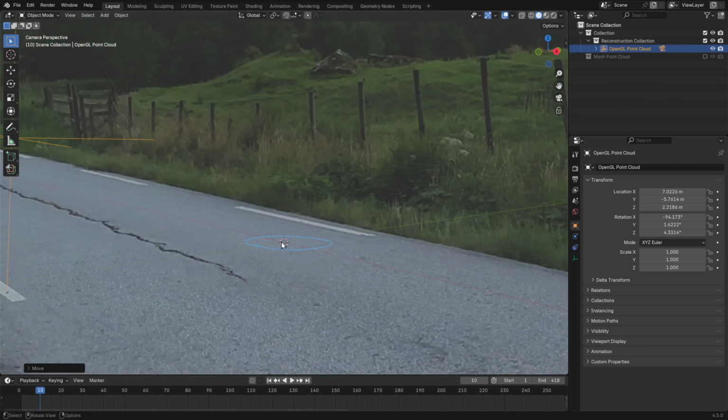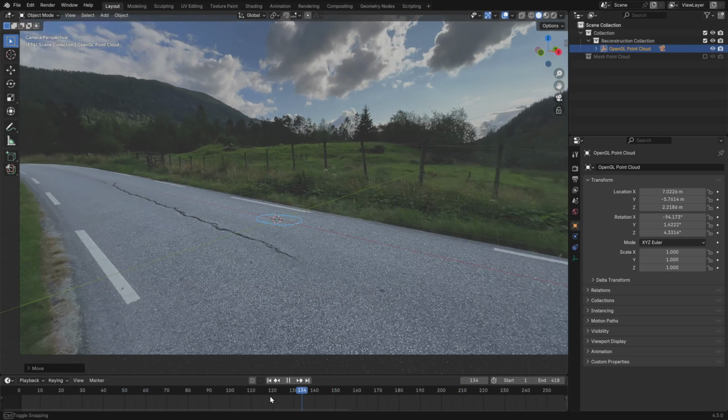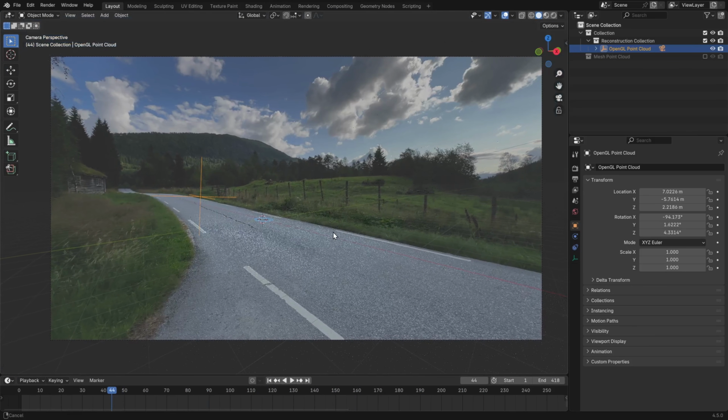Oh, our drawing is also there. Pretty cool. And now, oh, our drawing is actually in 3D space. That's very powerful. So now we can simply add any object that we want.